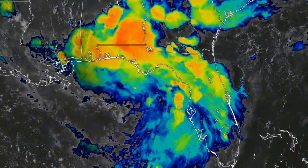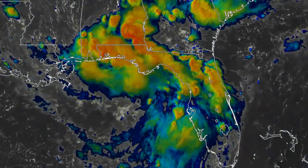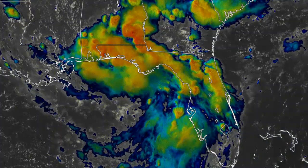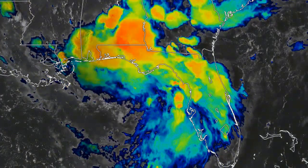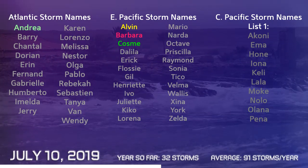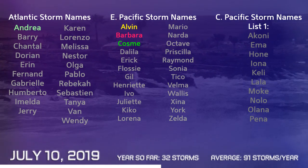Invest 92L is currently pictured here. You can possibly see a little bit of rotation occurring near the Florida Bend region, though not a huge amount. There were one or two superficial little circulations blowing around heading towards the west-southwest earlier today, but they have dissipated. We're waiting to see when there is actually a bona fide center developing there.